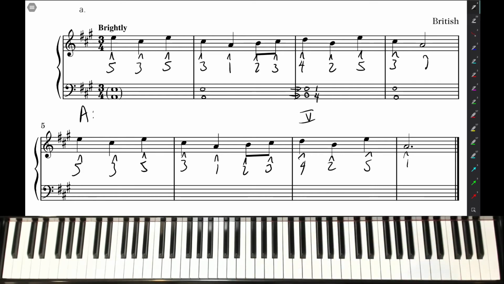So now I'm going to demonstrate this in a few different transposed keys. So here I am in A major. Let's try G major. I'm going to slide both hands down. And the first thing I'm going to do is play the pentascale first. And then I'm going to play the example. Then let's try it in D major.